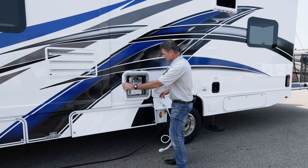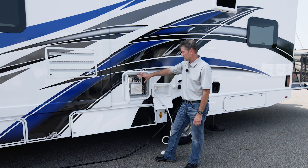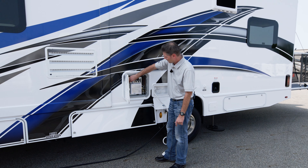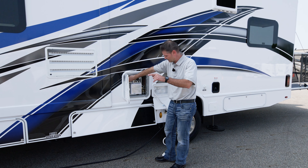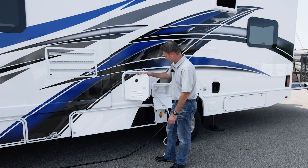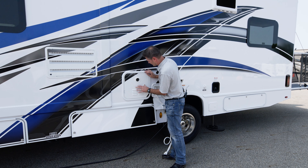I do want to talk about our tankless hot water - you have tankless hot water in your Outlaw. In the event this isn't working for you, there's an on/off switch right out here. Remember, I is the universal power symbol, so make sure that's I. You also have a fuse here so you can always check to make sure your fuse isn't blown. Tankless hot water is really nice to have - I'll show you inside how to adjust the temperature.